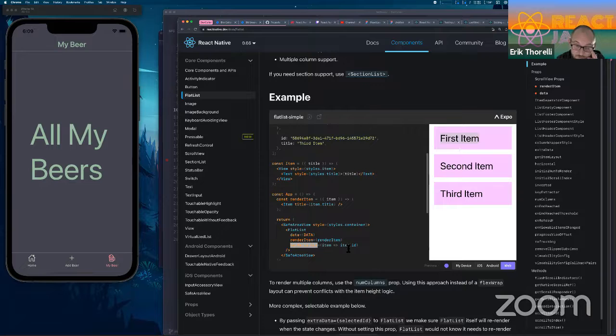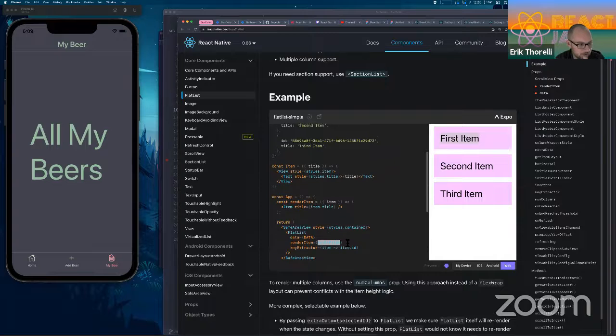The key extractor is just a way for React to keep track of each element in the list, so it needs to be unique. In this case, we're just using the ID here. The main meat here is the render item.